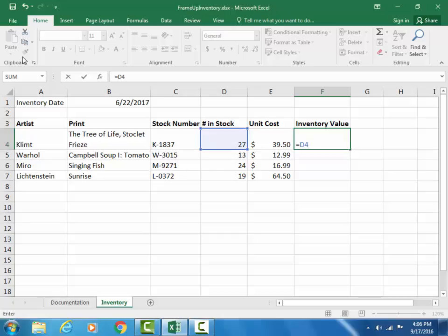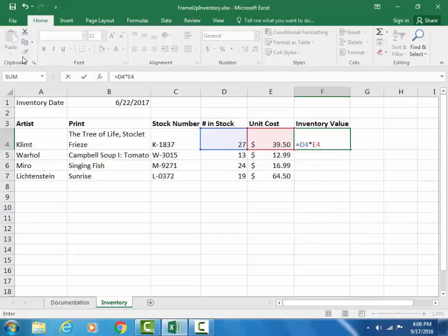Cell D4 is surrounded by a blue border and is shaded to visually indicate which cell you are referring to in the formula. The corresponding cell reference D4 in the formula you are typing is colored the same blue. Cell D4 contains the current inventory of the print. Put in a multiplication sign, your asterisk, and then type E4.